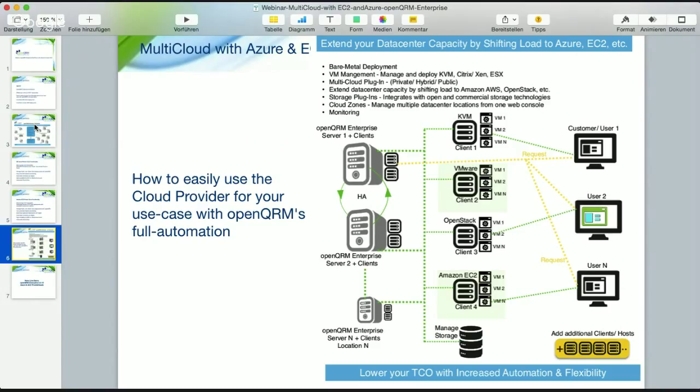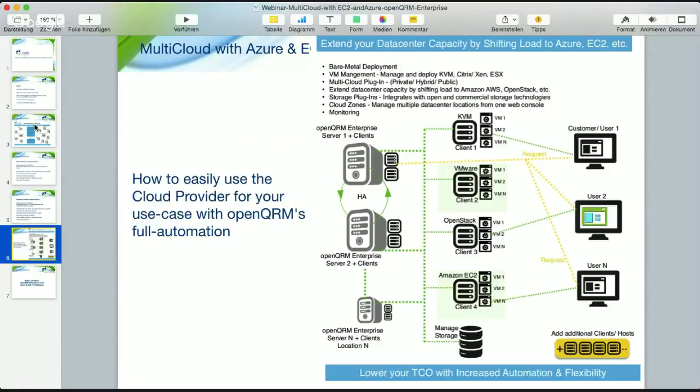The supported virtualization technologies reach from KVM across VMware, of course. We have just built in Docker, and there are several more technologies which are seamlessly supported in the OpenQRM framework.